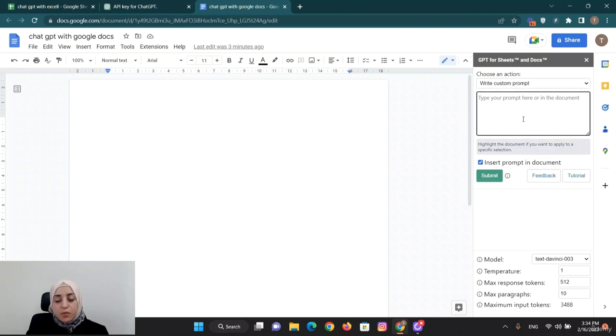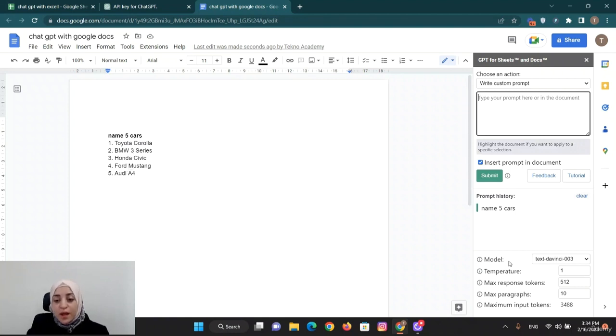This is where we write our prompt over here, and we have to submit our prompt in order for our prompt to be added inside our document. So I'm going to go with the following. Put your cursor wherever you want your data to be added and go with the following. Name 5 cars and submit your prompt. There you go. Name 5 cars: Toyota, BMW, Honda, Ford, and Audi.